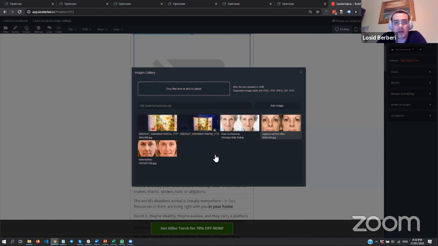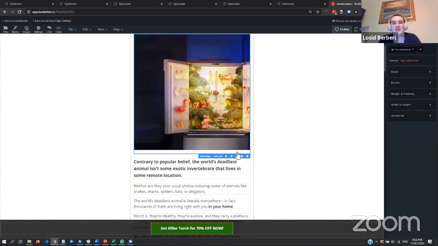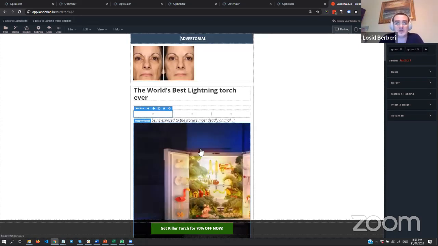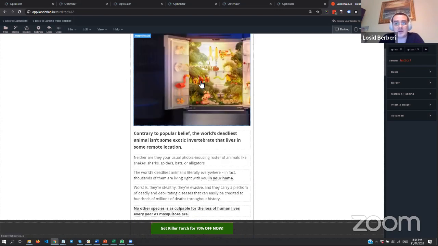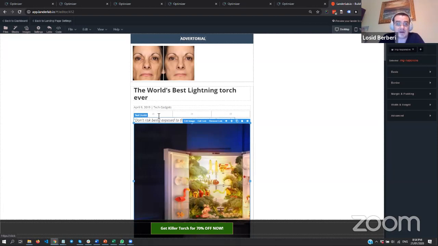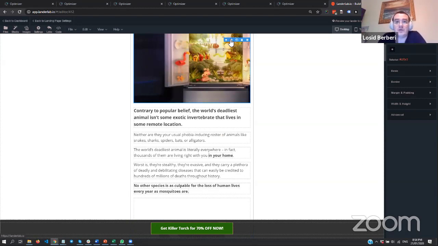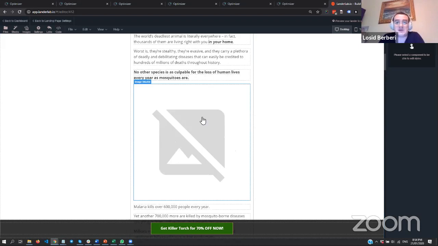I'm clicking on the other one and setting this other image here. And if I want, I can add a link to this image to increase the click-through rate of my lander. So I can edit the link and add the link here. Let's say I'm sending it to LanderLab.io, or I can remove the link and just keep it as a simple image.